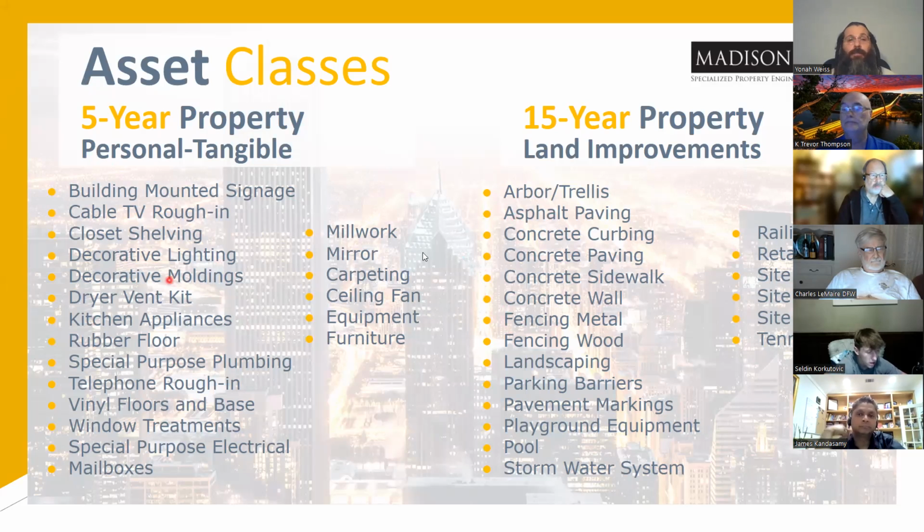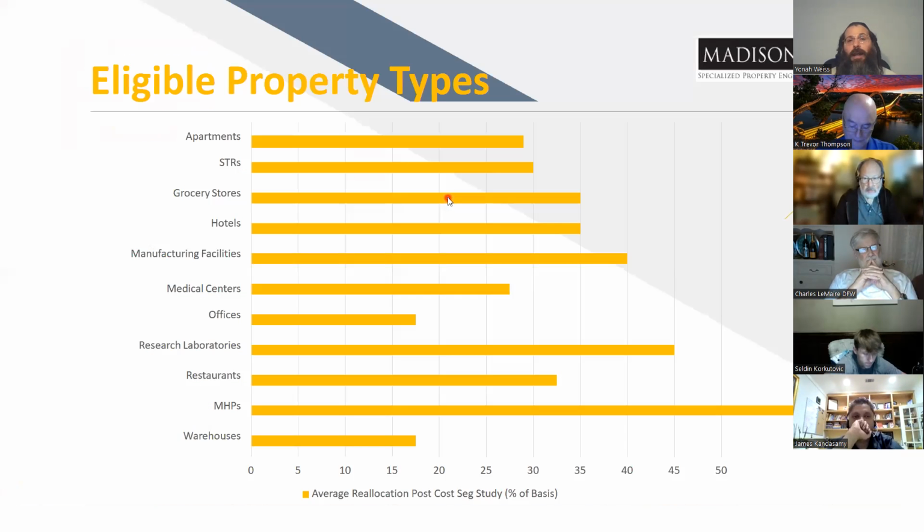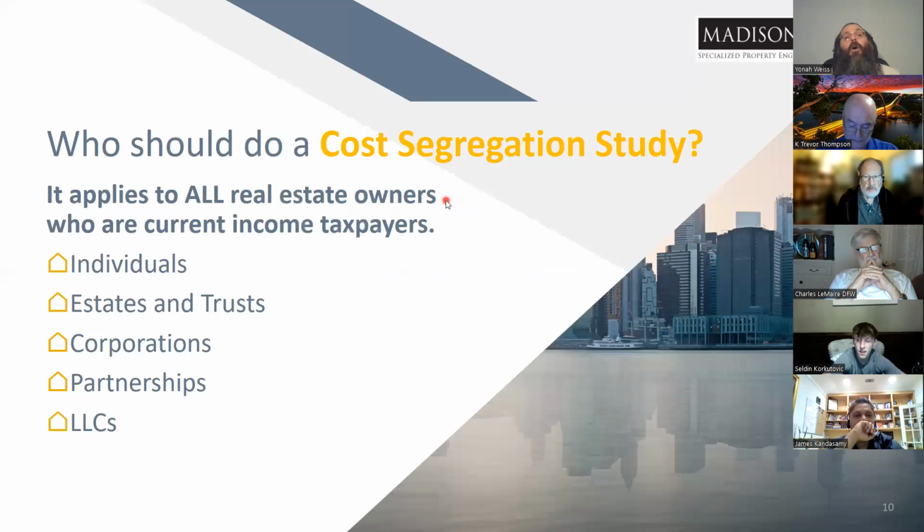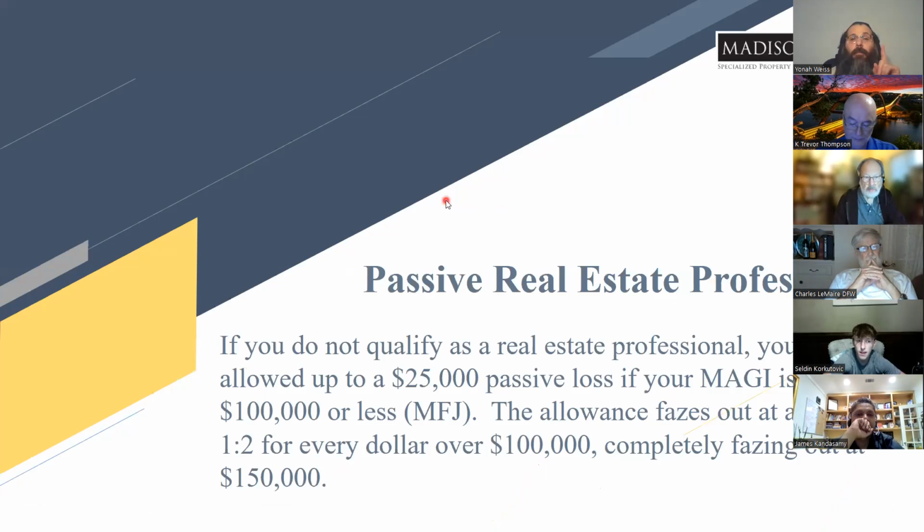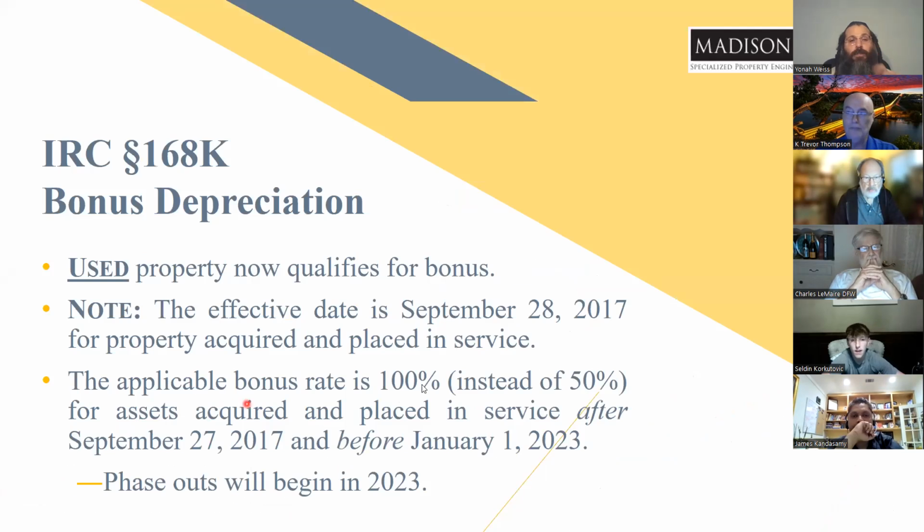We've said, oh, this is about, let's say 20%. We said 27% on average, but let's keep a round number. Let's say 20% of the purchase price, because again, we're going to allocate land, it doesn't depreciate. $200,000 on a $1 million property can now be spread out instead of just over 5 years, can take it upfront in the first year. Okay, that's what bonus depreciation is. Next year, it's going to start to phase out, okay, which means it's going to go down to 80% and by 20% each year after that.